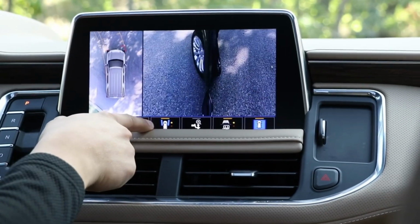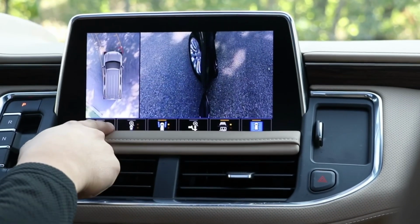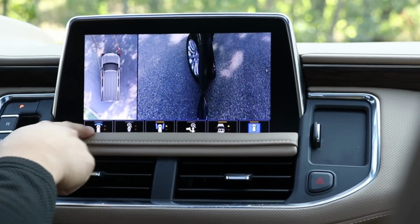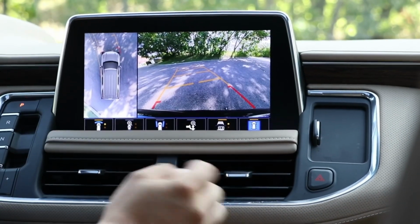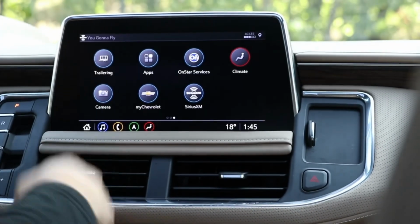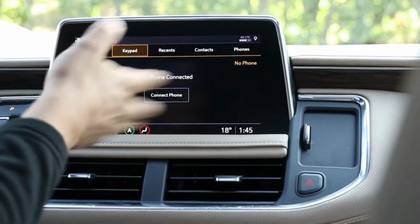It also has, so this will show the 360-degree cameras, forward camera, rear camera. You can pull up curb views. You can zoom in on your trailer hitch if you're loading up to a trailer. It's got a ton of options for that. Go back to the front view for now. And then again, click the home button here. It's super seamless, it has quick links to jump from audio, phone, everything like that.